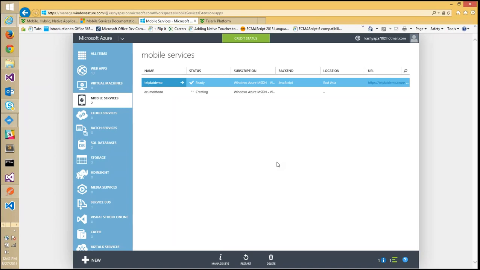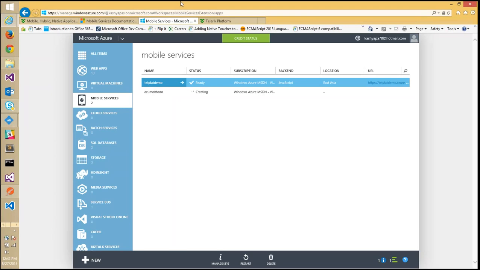That's fine for my demo purpose. But if you are going to production, you will typically create a new SQL database instance for that particular service, and then connect both of them. As you can see, Azure is creating my container. It's basically creating the service now. So let's wait for it to come back.